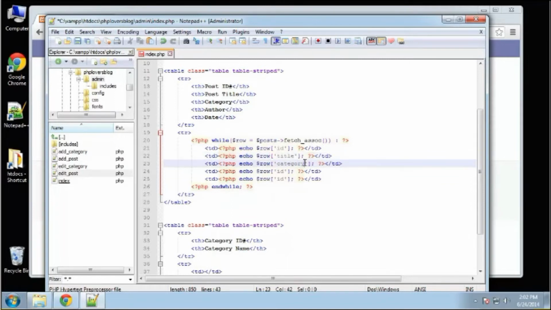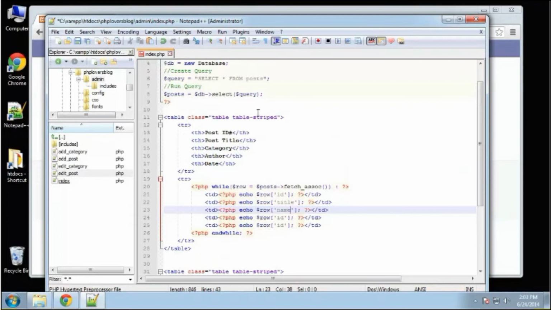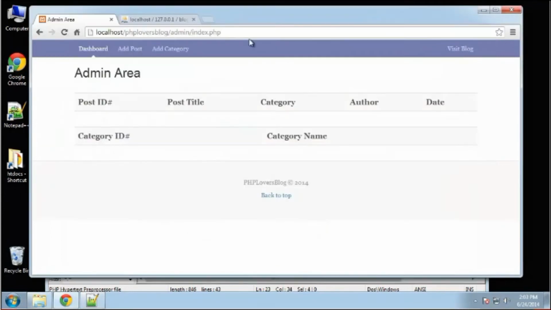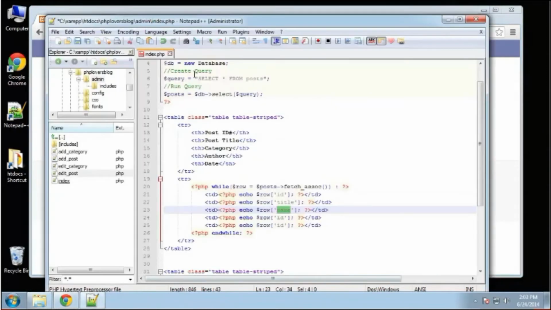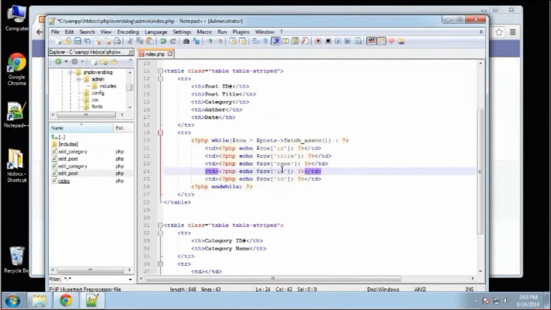And actually, we're not going to use category. We're going to use the category name field. Now, what we're going to do here is I actually need to add to this because we're going to be doing more than just selecting all from posts. We need to join in the categories table so we can actually get the category name, because if we just select from posts and we have row category like I just had, it's only going to give us the category ID. Alright, and I don't want the ID, I want the actual category name to show up. Alright, so we're going to do a join, okay, but we'll do that after we finish this.